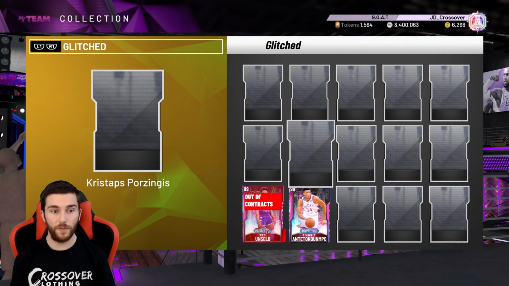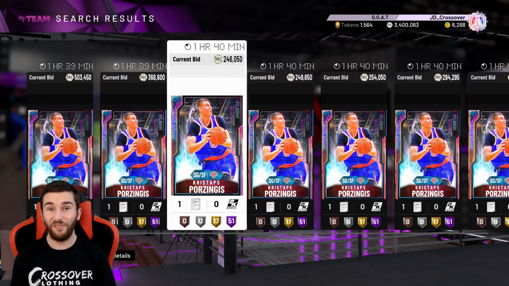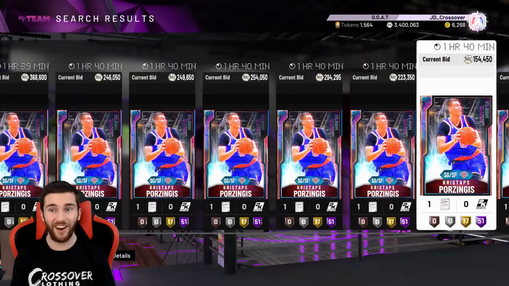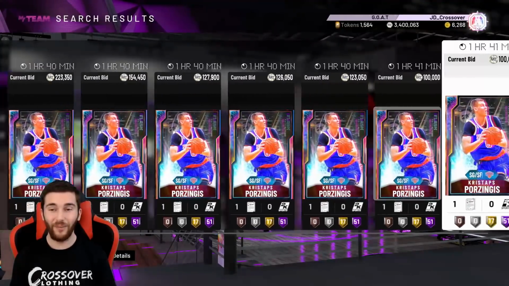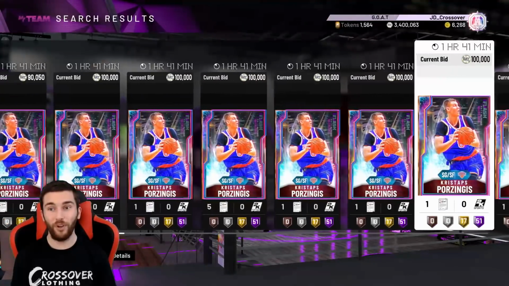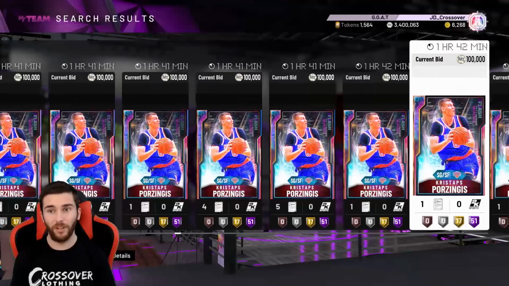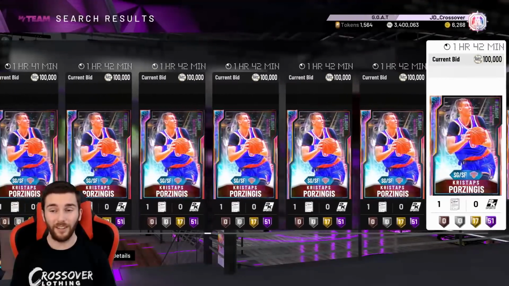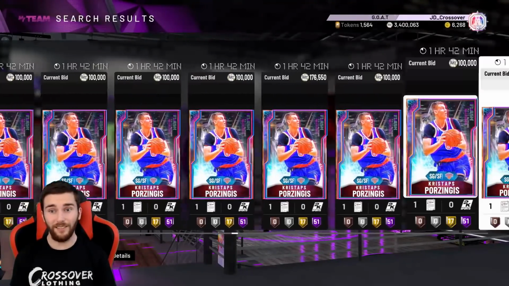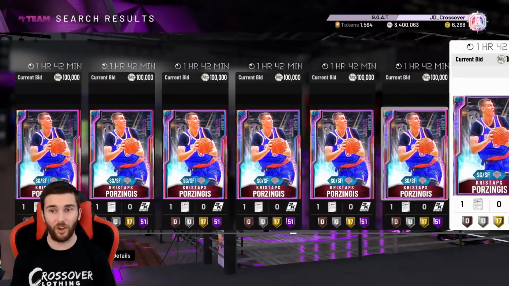We move over to the two glitched cards that came out today. Chris Dutton's Porzingis at 500k right now. Bro, are you wild? What are you doing? Why would you do this? Again, similarly to Boogie and to Jaylen Brown, there are hundreds up on the auction house right now. And when he starts to finish, I'm going to say 100 to 150k. That's what I think this card's going to go for.